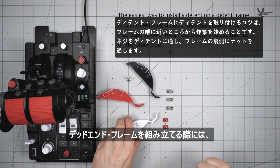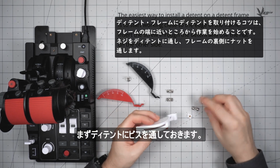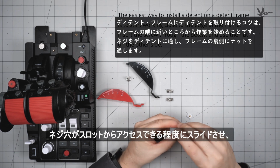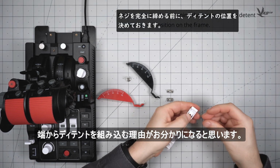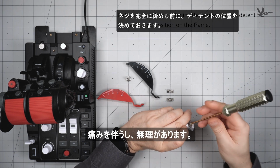When building out your detent frame, we recommend starting off along an end of the frame. Prepare your detent by inserting the screw through it and then placing it aside. Place your nut into the frame's hollow, sliding in just enough so the screw hole can be accessed through the slot, and keep it in place with a finger. You can see here why we suggest you begin your detent installation from the end, as jamming your finger into the deepest part of the hollow would be painful, bordering on unfeasible.